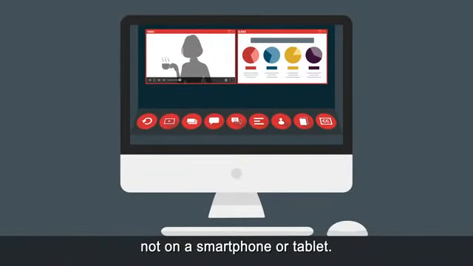Now, you just saw a short video about how to use the icons to manipulate your screen. I want to do a quick reminder: the chat icon, which looks like the thought bubble in the comics, is for placing comments and interacting with other participants. But if you want to ask a question, you want to use the Q&A icon, which will pop up a box, and you want to put your question in there. You can ask questions at any time.